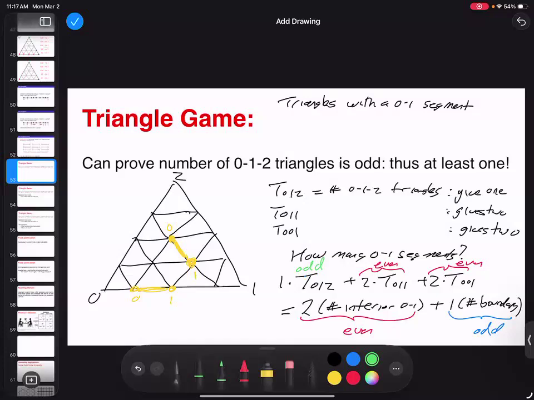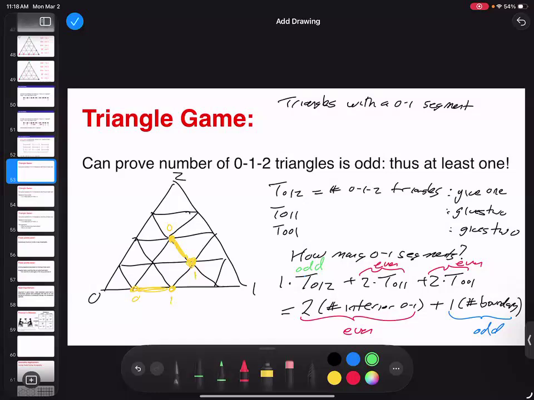I'll charge $10. What are they going to want to know? How do you do it? Oh, it's an existence proof. I can prove that you have a path to the presidency. I don't know what the path is. I just know that there's a way that you can win. It's a mathematical certainty. That's essentially what we have here. I can prove that there's a 0, 1, 2 triangle. It's a non-constructive proof. How many of you have taught calculus?